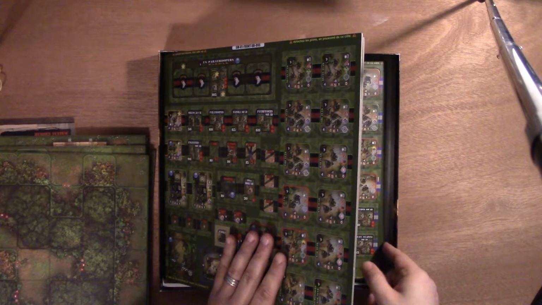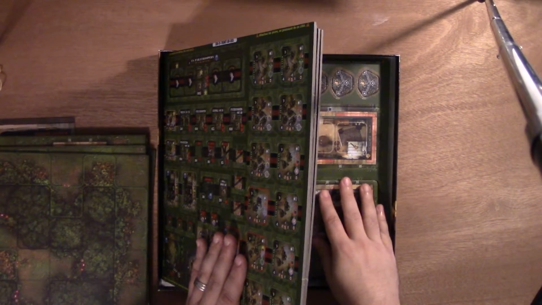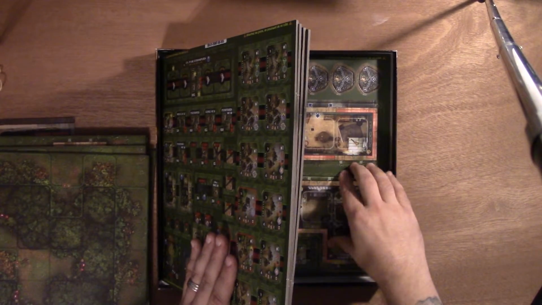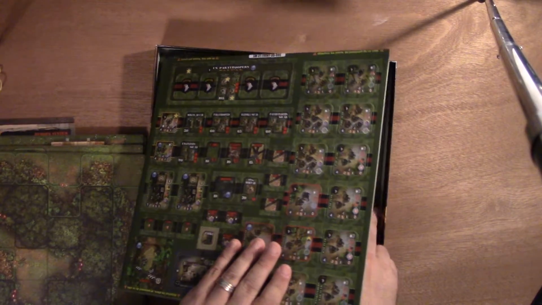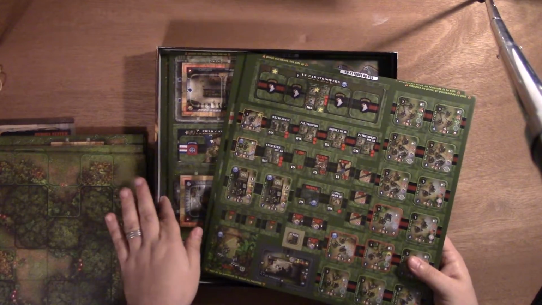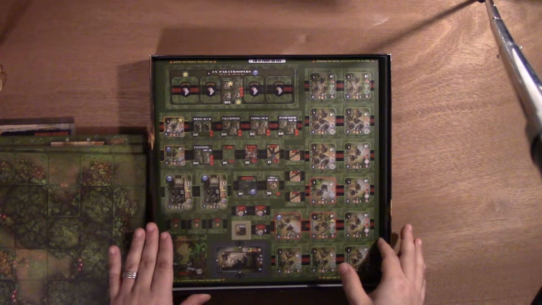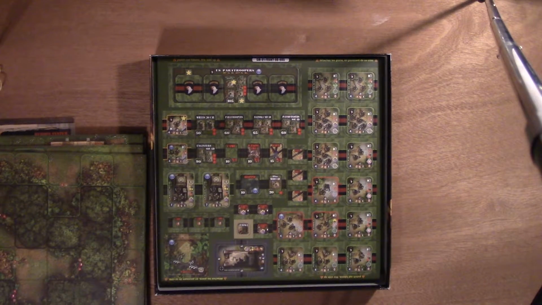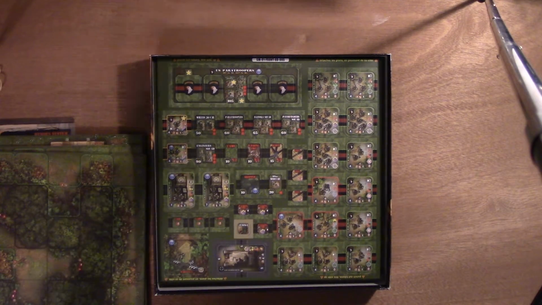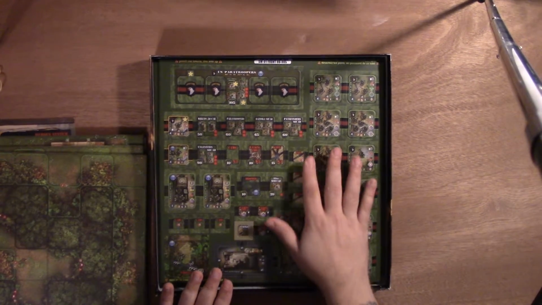1, 2, 3, 4. Counters popped out here. What's my math? 5 stuck. That's 6 counter sheets. That's amazing. So what this is lacking from, say, the core set of Heroes of Normandy would be your cards and regular game tokens for tracking things.